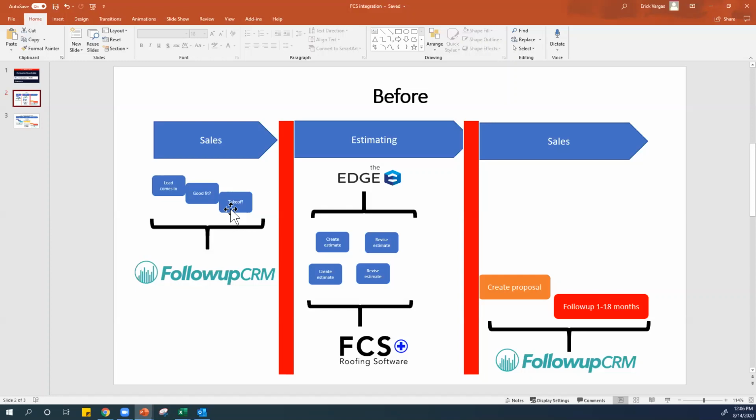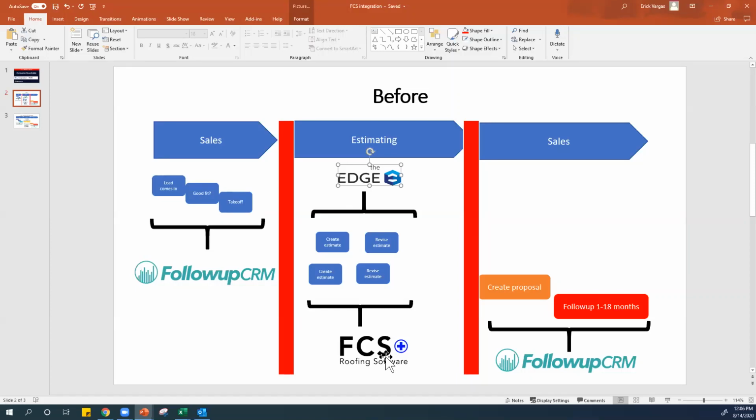But then when it comes time to create the estimate, I see the Edge and FCS almost like a mini estimating software, right? So the Edge is going to be great for those big, larger commercial jobs to produce a big scope of work, where FCS is going to be good for service type work, right?